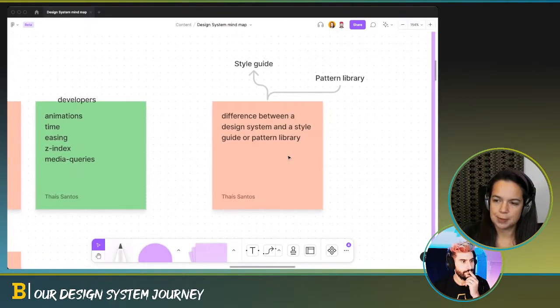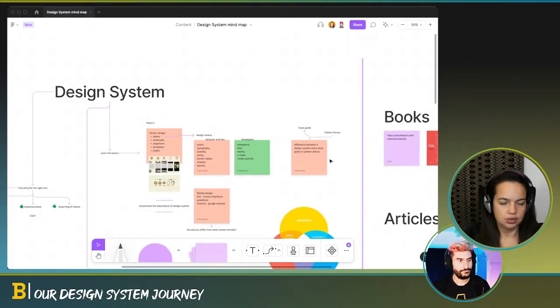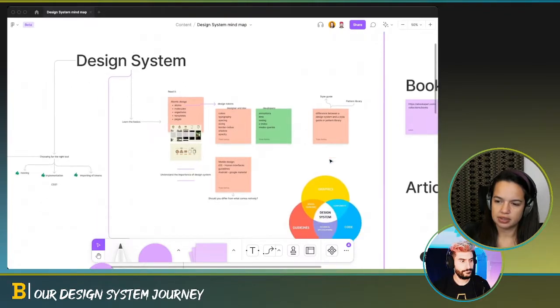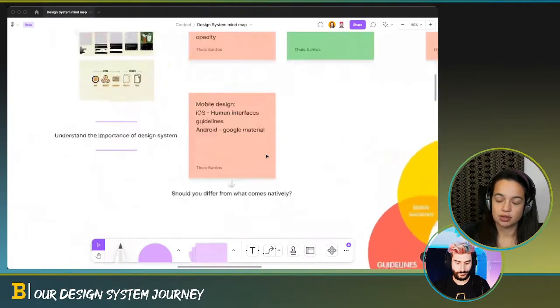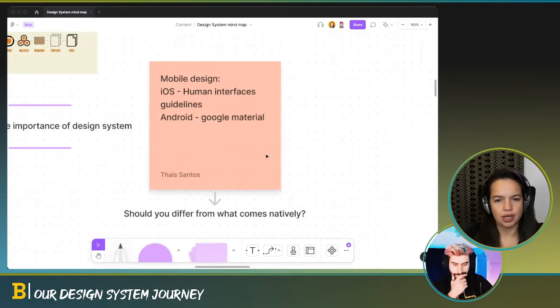We also mentioned, when we get into the aspects of style guide and pattern library, what the differences are between a design system and a style guide or pattern library. Not major conclusions from this. I would say we just kind of put it there. And I also always like to remind, even though it's not our specialty, we're working mostly with front-end technologies, it's important for us to know the mobile design system stuff, or at least be aware and try to align with mobile developers in the near future.